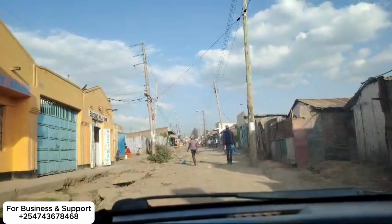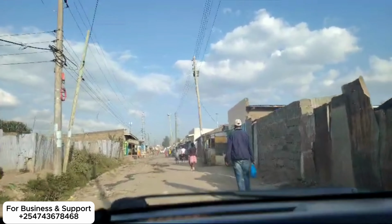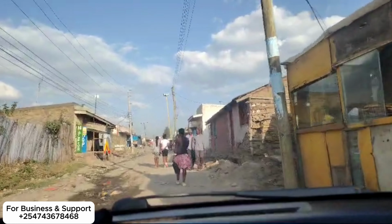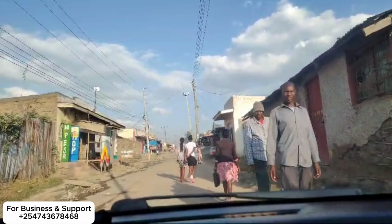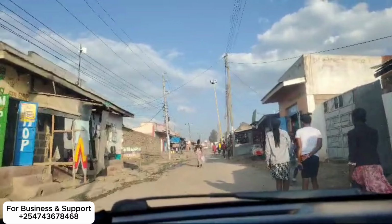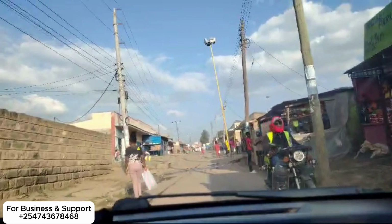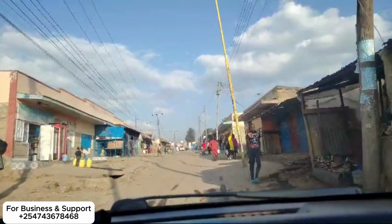But you can see the houses on my right. Some are mud and mabati structures, and that tells you that you are likely to find all the social classes in these neighborhoods. Check out this house on my right. It is a mud house too, and definitely it has seen better days. Actually, that is the cheapest way to build. You just need iron sheets for the roof, but for the walls, you just mix soil and water.